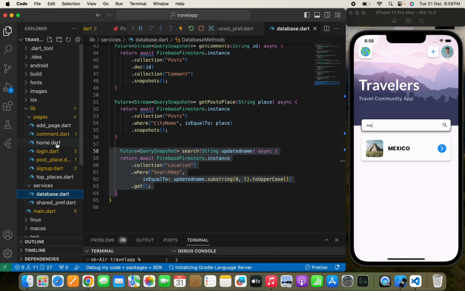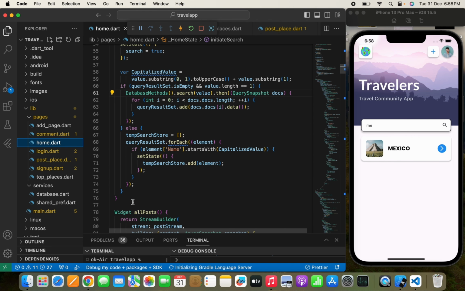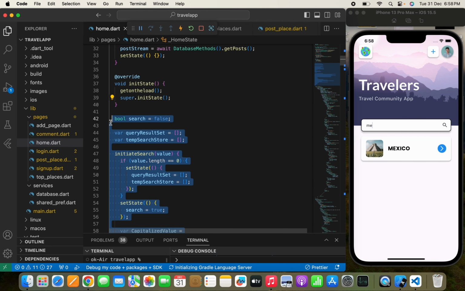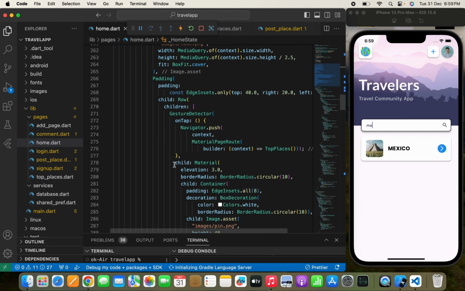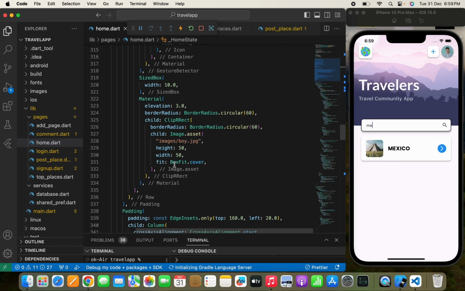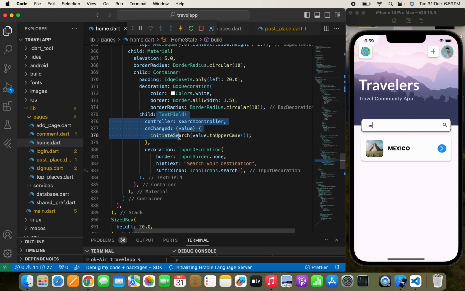In our home.dart file, as you can see, this is a search function that I have created, and a bool search. When you move to the search bar that we have passed, here you can see the text field. I've passed a text field and a controller so that I can handle the text that the user enters in the text field.